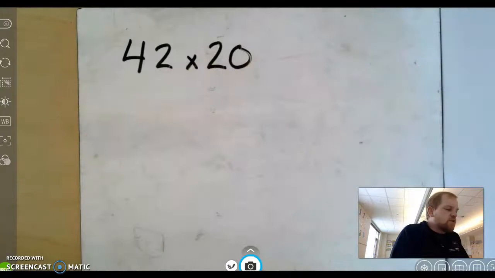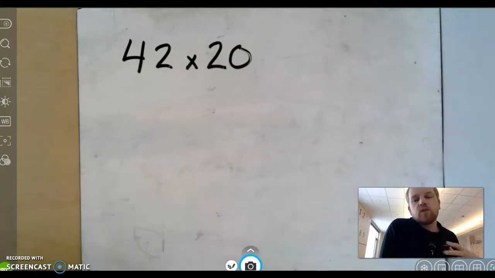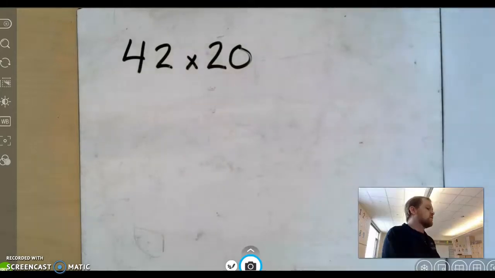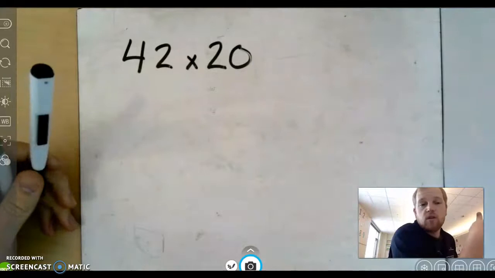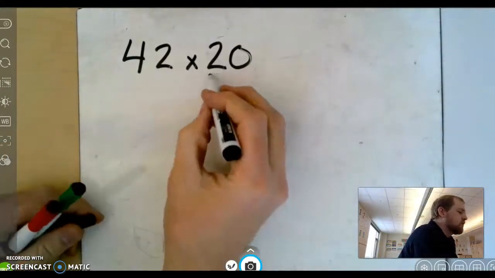So the first problem we have here is 42 times 20. One of the ways we talked about this yesterday was that we can break this number apart a little bit. 42 times 20 is kind of an intimidating number. We've worked a lot with single digits in chapter 4, where we do 42 times 10 and work with those numbers. Now we're going to expand it and work with some 2-digit by 2-digit multiplication. The first thing I'm going to do is see that one of my numbers is easy to work with and one of them not so much. The easy one is going to be my 20 here.